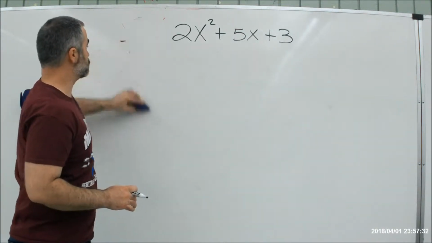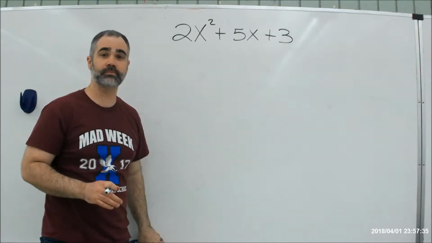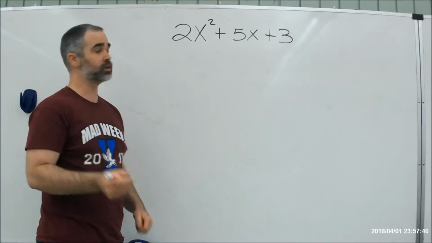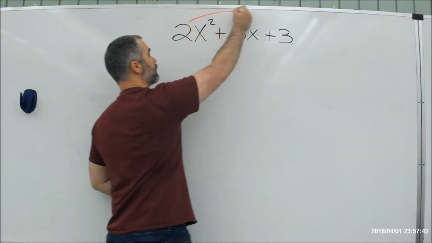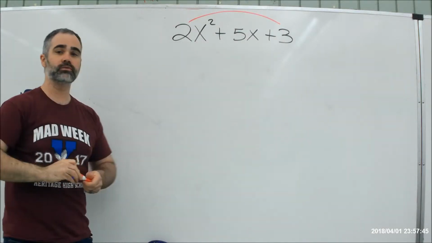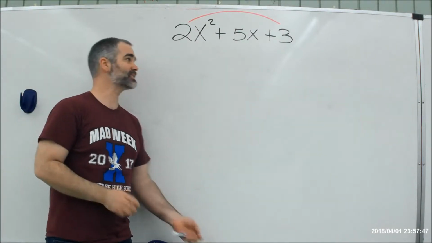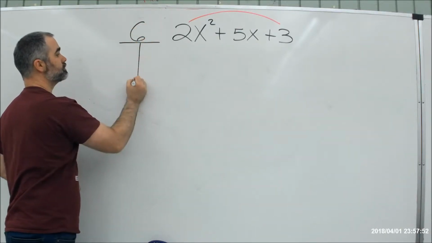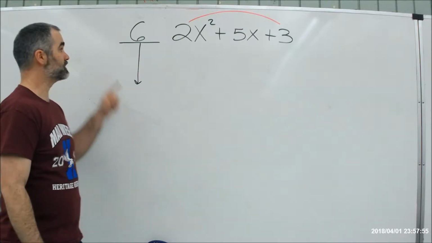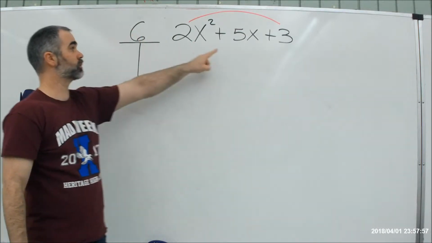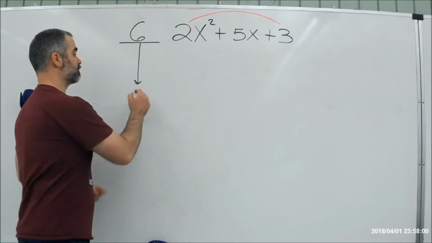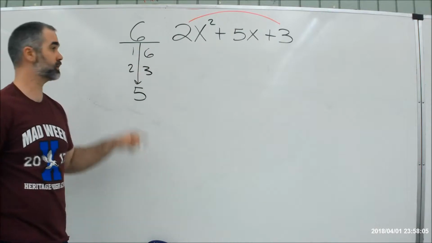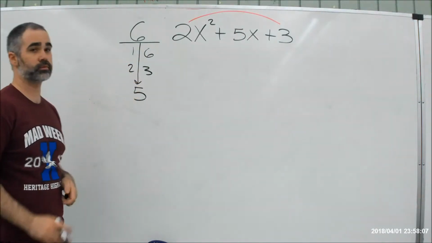The first step that you need to do in order to factor something like this is to multiply the first and third terms together. So you're going to take 2 and multiply it times 3. If you do that, you're going to end up with 6. And we're going to do the same thing we did with the third term before. We're going to take 6, and then we're going to see what adds to be 5. Now this is going to be a little easier because one of them will actually work. 1 and 6 doesn't work, but 2 and 3 does.